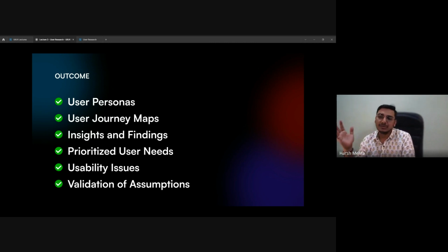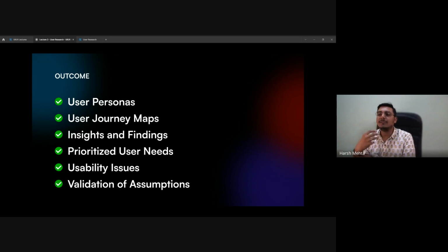User journey maps: again, if you take the entire journey while doing competitive research, you will be able to do the user journey maps easily. Insights and findings, of course, we'll get from the general research. Prioritized user needs we'll get from general research and from the interviews and surveys. Usability issues you have to find out, and some would be listed in the surveys also by the users. And validation of assumptions.